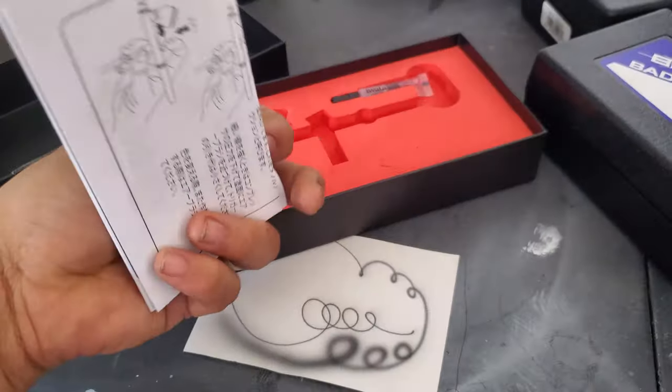Even the Iwata Revolution came with its own lube, which this one doesn't. Even this way, you could feel the grind, I guess, of the metal. So it could use some lubing. Other than that, it's an amazing airbrush. I would recommend it to anybody.